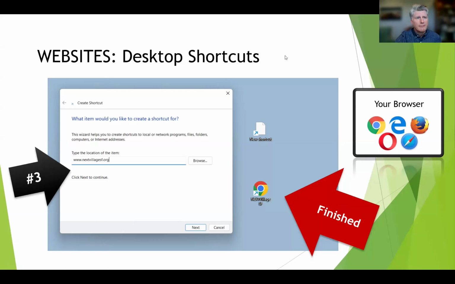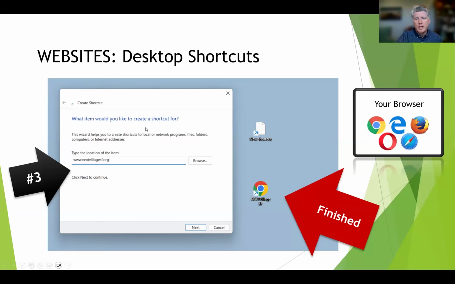Please do not have concern if this particular icon doesn't show up on your desktop. This is a Chrome specific icon. It's the blue circle with the yellow and the red and the green around it. If you use a different internet browser, then your icon or logo will just look different than mine. And so there are a few browsers on the right side of this slide: Firefox, Internet Explorer, Safari, and others. So your shortcut may look different, but it still has the same function.